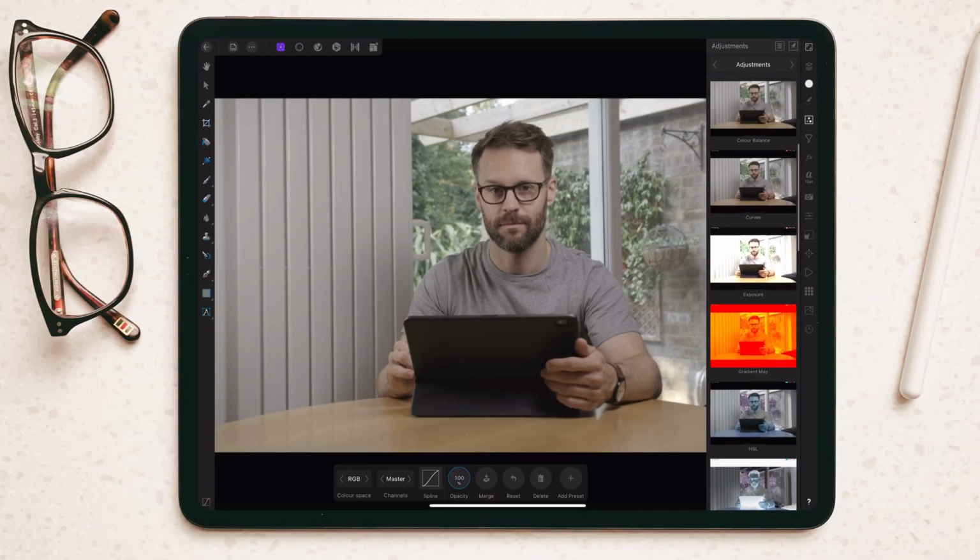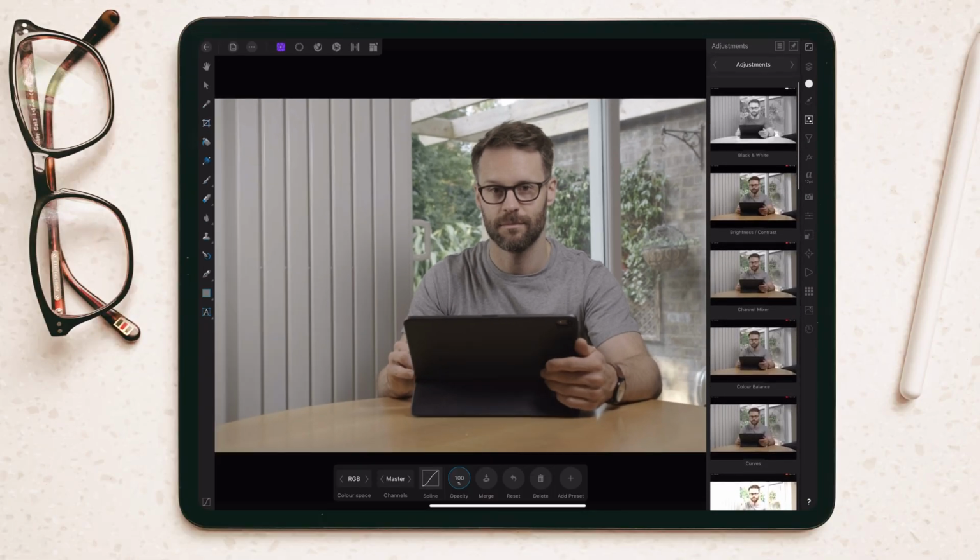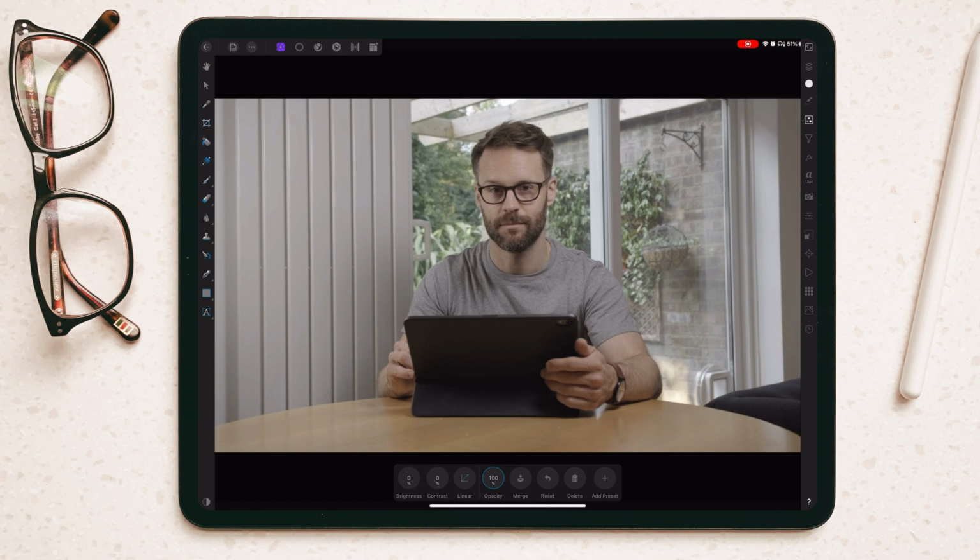Brightness and contrast. So where is that? There it is. Brightness and contrast. Now it's a little simpler, this one. You can work in a linear way, but here you can see I can just bring out the contrast. Now with LUTs, you're creating a filter that can be adjusted overall for its intensity. So you might find you want to go a little bit too far, just so you've got a bit of flexibility to play with. It's up to you, but I often find that's quite a nice thing to do. So I'm really pumping the contrast on this one, just to give you that example.